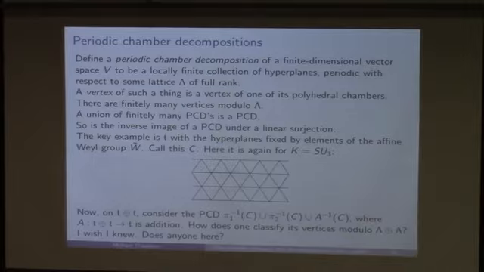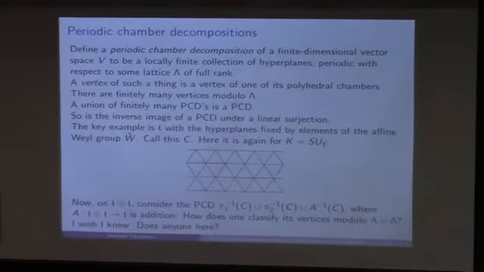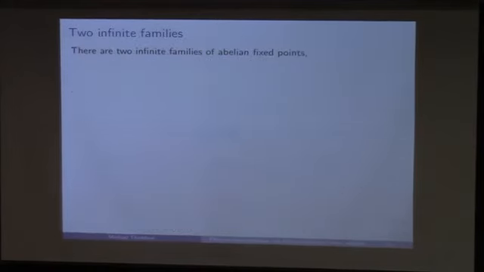And when I start thinking about the cases of SU5, SU6, I see the things that appear as vertices. Is this an easy question? I hope it's an easy question, but it's something where I don't know, and the Lie theorists that I've asked don't know. So if you know, tell me on the train.